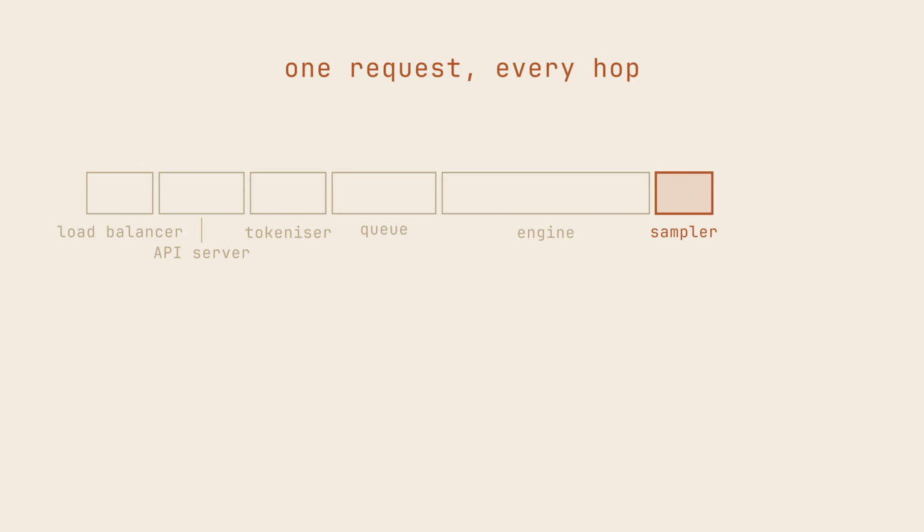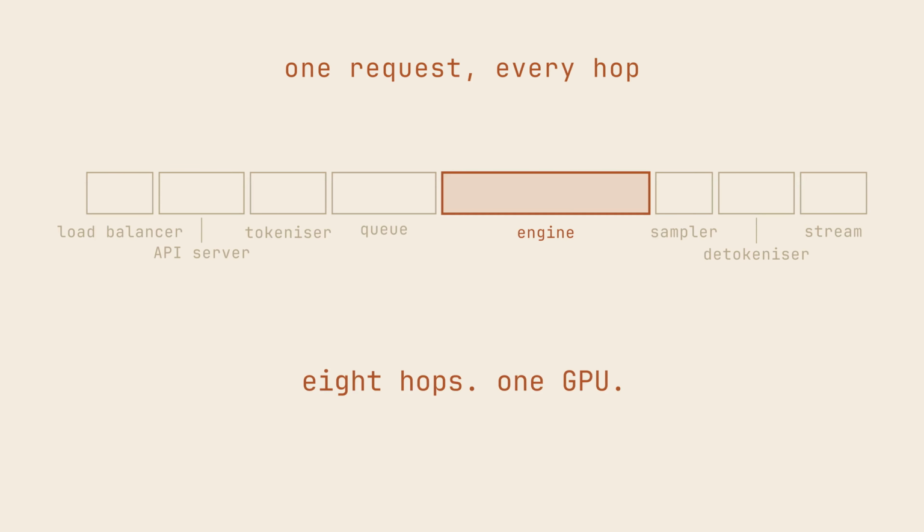Your model produces its logits. A sampler picks the next token out of them, and then that token has to be turned back into text again by a detokenizer. And right at the very end, it streams back to your user, usually over server-sent events, one small chunk at a time until you're done. So count them with me. Load balancer, API server, tokenizer, queue, engine, sampler, detokenizer, stream. 8 hops. And exactly one of them is the GPU you were worrying about, right? So when somebody on your team says the model is slow, what they've actually measured is all 8 of those, added together, and then attributed to one of them.